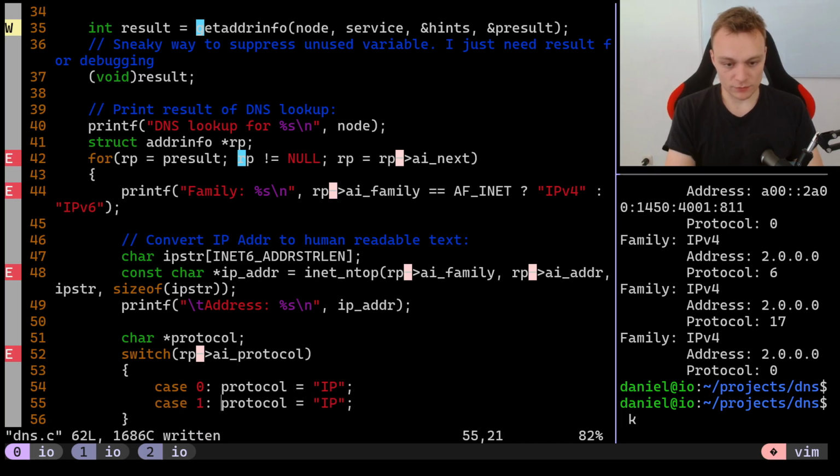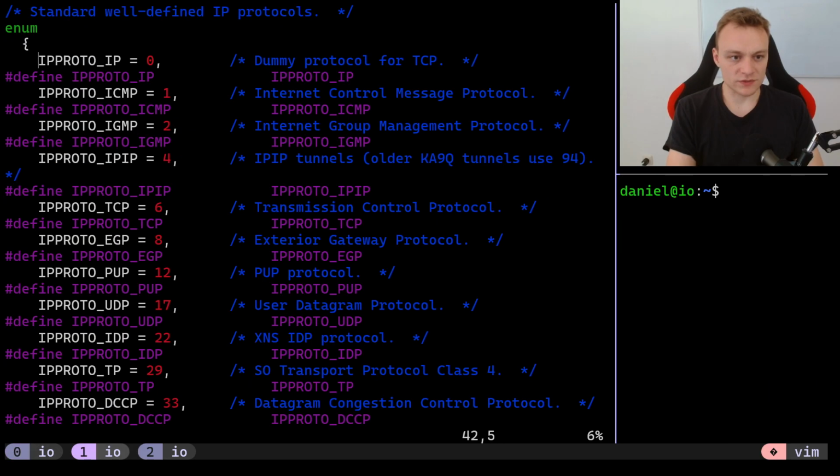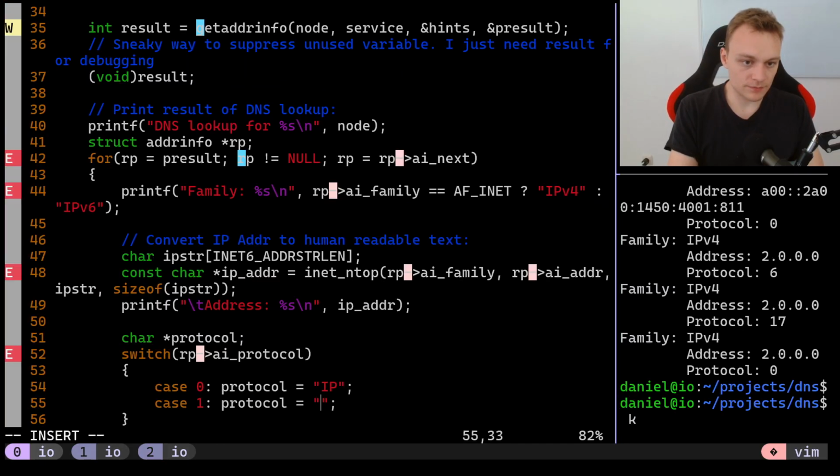In case it's 1, the protocol is, what is it then? No, we're not going to hard code all of them. Let's just continue with this 6. So in case the protocol is 6, then it's TCP.